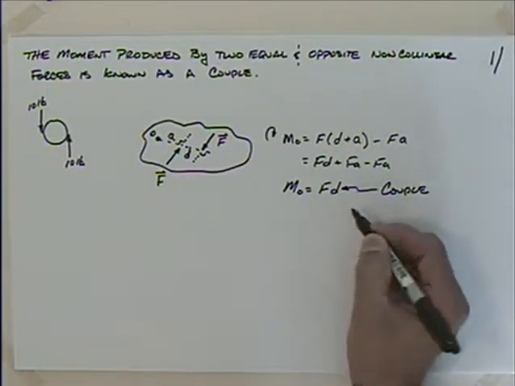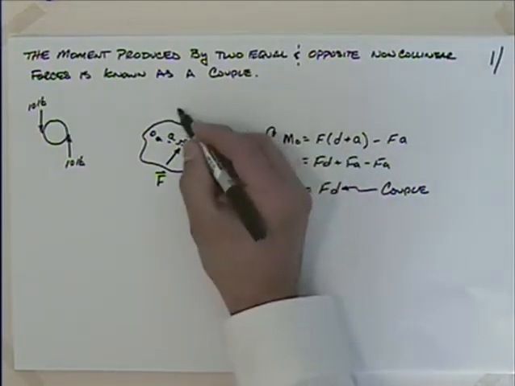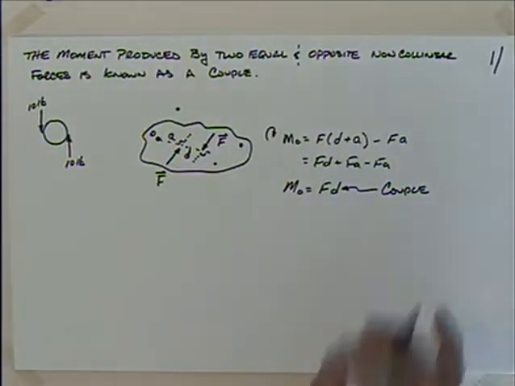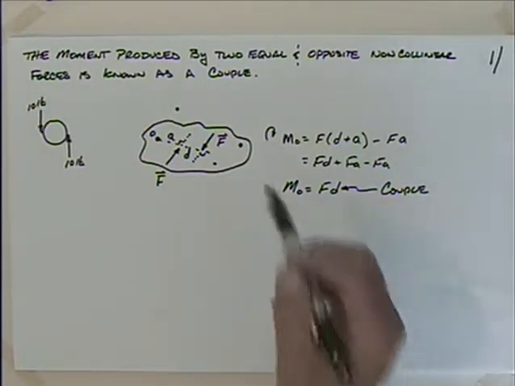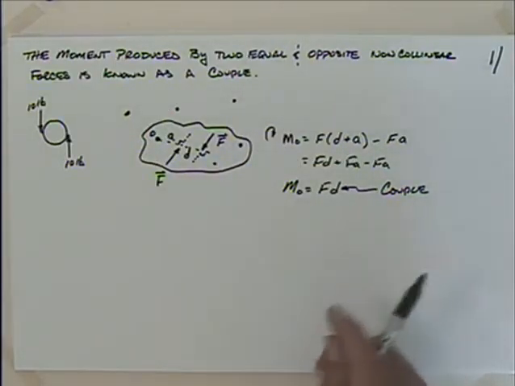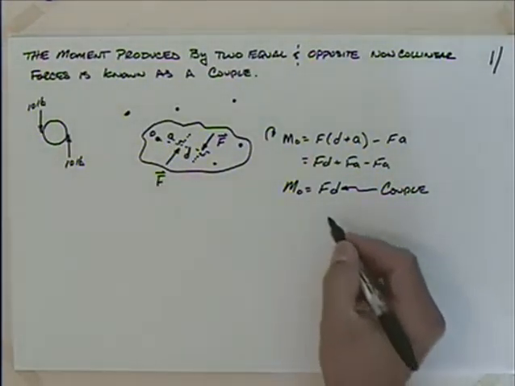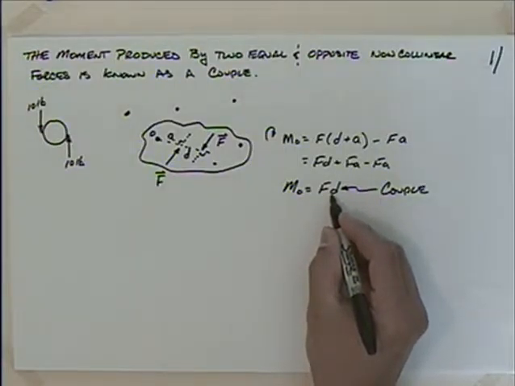And the moment of the couple is the same everywhere. If I were to find the moment of the couple here, or there, or off the body, it would be the same everywhere. It's actually a free vector. When we started doing our introductory work on vectors, we talked about free vectors. It's going to become very important when we get into equilibrium, that if I'm considering things at this point or this point, I will have to consider that vector the same. It's a free vector. You notice it does not rely on that distance A. So we really just say it's the force times the perpendicular distance between those.